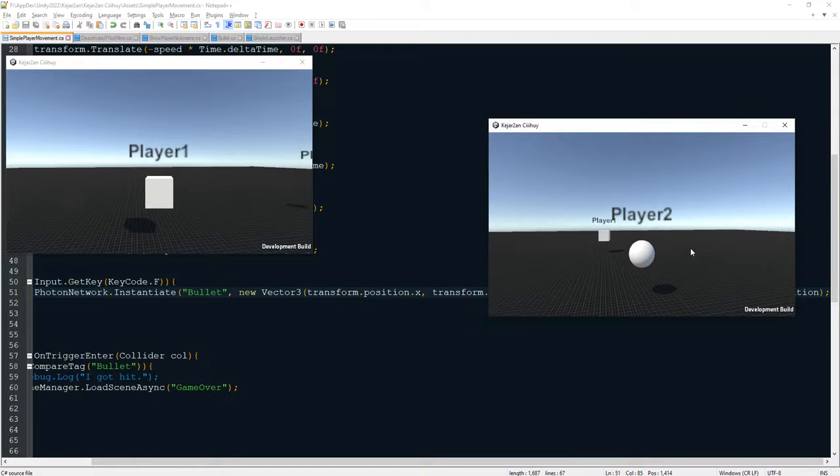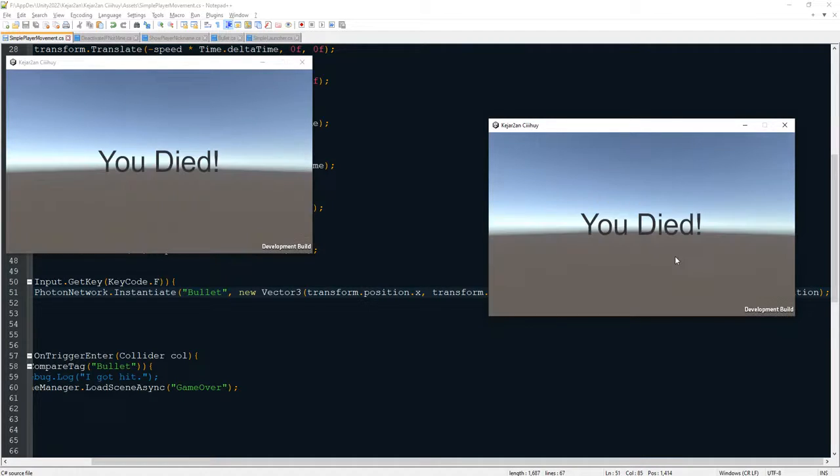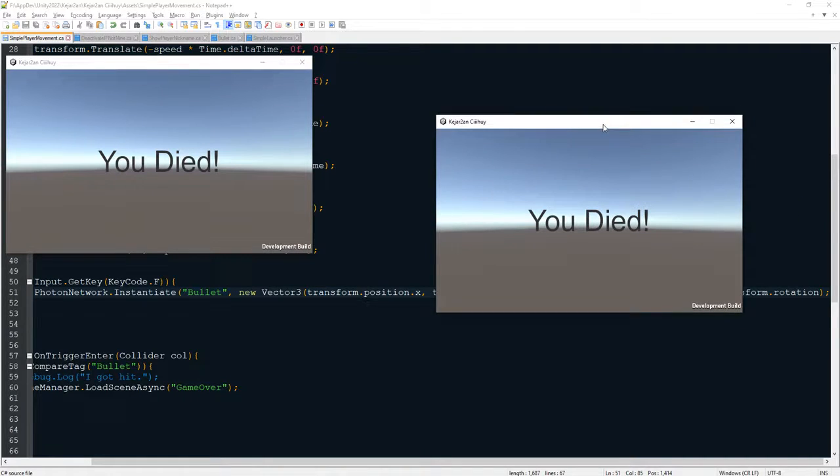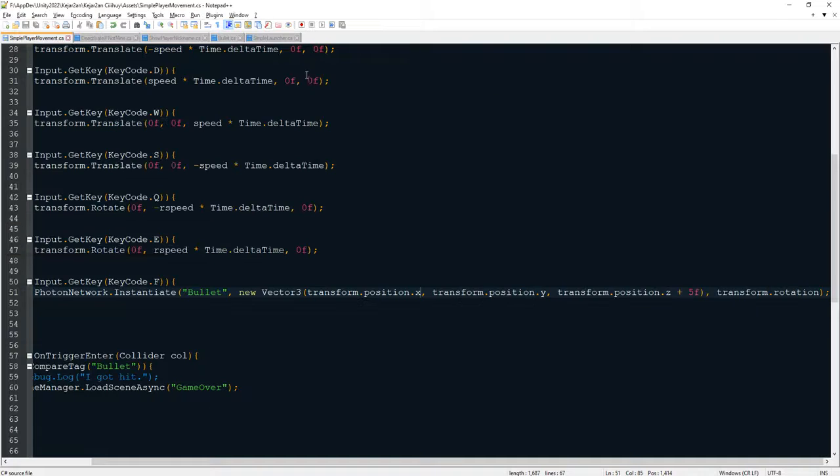I will show you how to solve it later. But the point is, what if the bullet hits the player 1? Let me try to fire it. Okay, here. You died, I'm died too. That is a problem because only player 1 is died. I'm the winner here. I shouldn't die here.